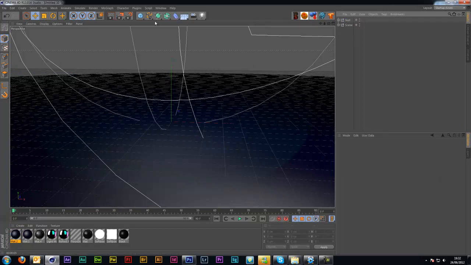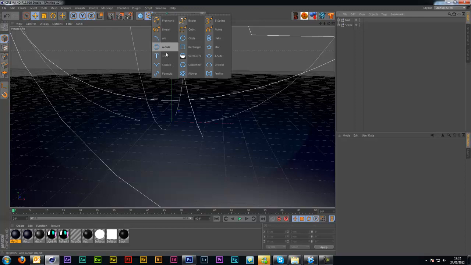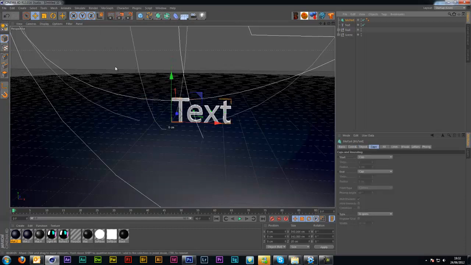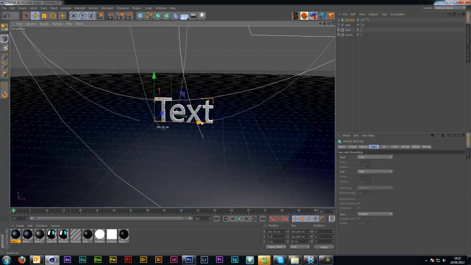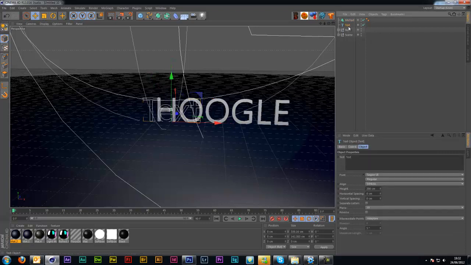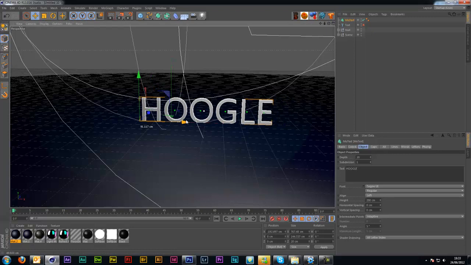So now we can move on to the text. There's two main types of text. There's the text using a spline, and there's MoGraph text. MoGraph text is more popular because it comes all ready for you to do. It's all 3D. All you need to do is just change whatever you want text to say. So for this example, we're going to use Hoogle, and we're just going to turn off this blind text because although the same rules apply to it, you can be just as flexible with it as you can MoGraph text, and you've got some advantages over it, and I'll show you that towards the end of the video.